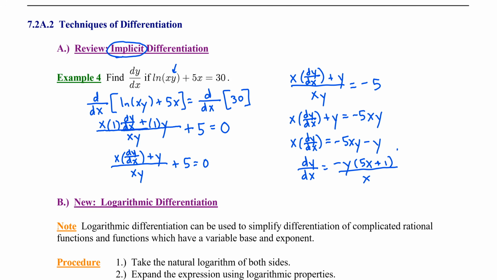So notice we started out with an implicit function, or an implicit equation, and we ended up with an implicit derivative. That is, our derivative is in terms of both independent variable x and dependent variable y. If we start with an explicit function, the derivative is also explicit. That is, a function of x has a derivative that is also a clear function of x.